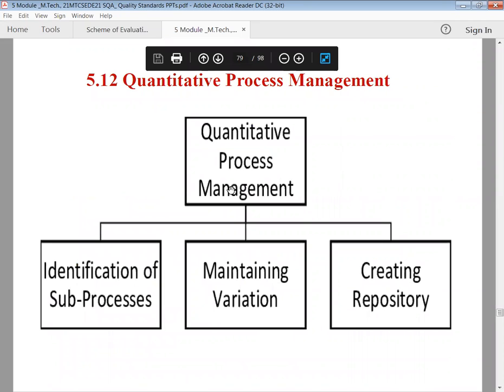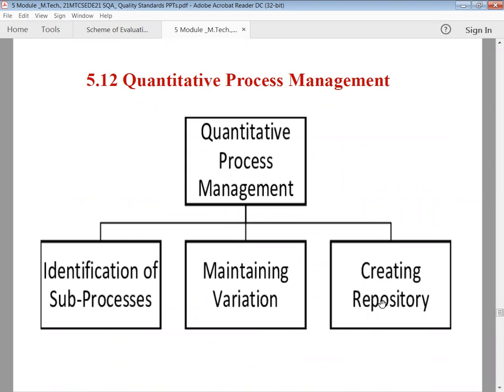Say we have the quantitative process management. Within that, we have identification of the sub-processes, maintaining the variation, and creating the repository. For the given configuration, we have to take the sub-processes, maintaining the variation and creating the repository, which all play an important role.